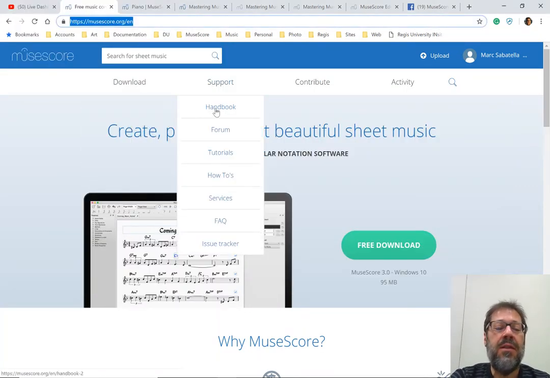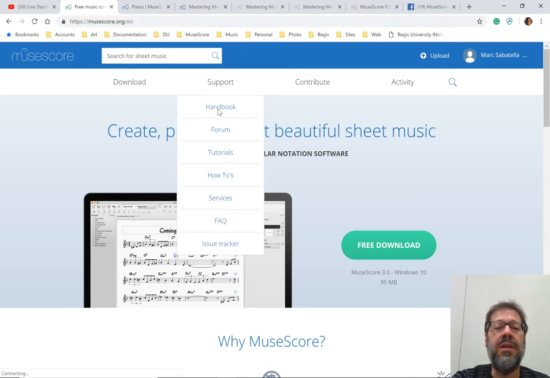So on MuseScore.org is where you're going to find things like the free handbook, which covers the basics of using the program. It covers pretty much all the features, just not as in-depth as my book or a course. It's still in the process of being updated for MuseScore 3.